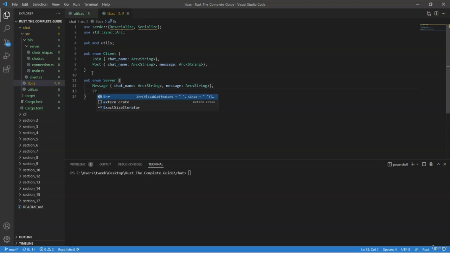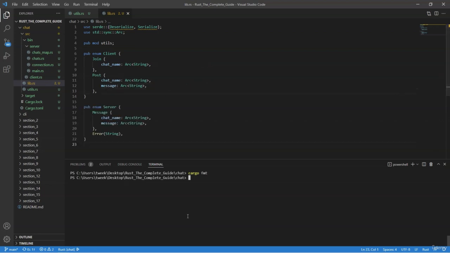And then we'll have an Error containing a string. So we can make this a little bit more Rust format using cargo fmt, and you'll see that it'll automatically do it for us.